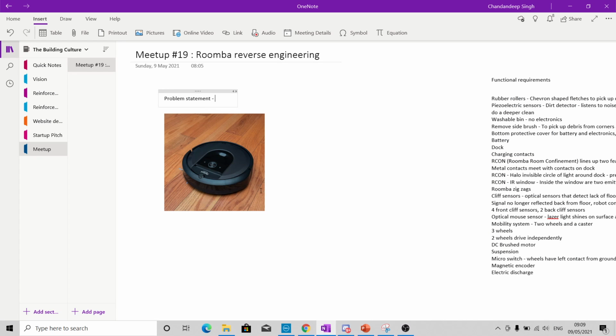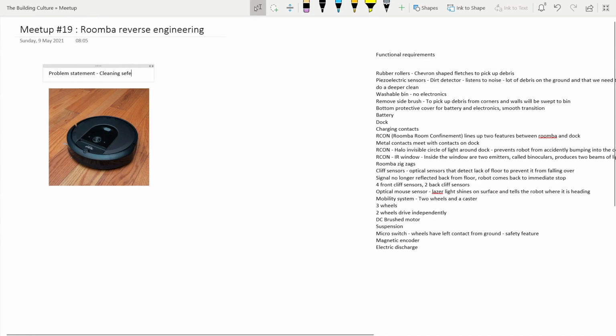So let's define the problem statement. The problem statement, according to me, would be cleaning several rooms of the house. Actually, covering the whole floor area as much as possible, covering maximum floor space in the most efficient manner, probably.